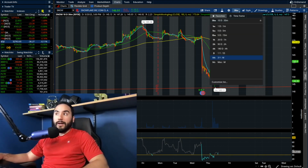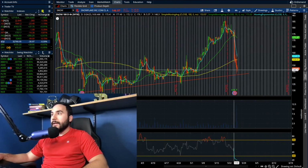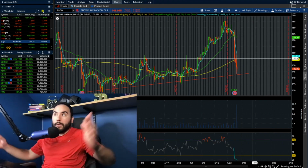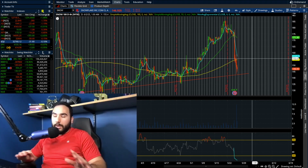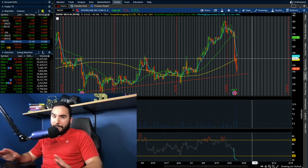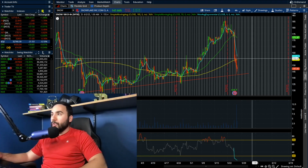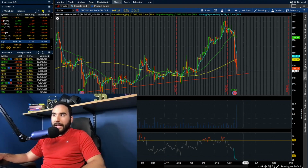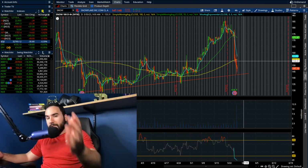But overall, could this rally from 100, where is it now, 145, could we see a relief rally maybe back towards the 150, 160s? No doubt about it in my mind. Maybe we go even higher. Maybe we go back to $200 at one point. But we'll see what it does in the short term. Baby steps, guys. Like I always say, let's just relax, sit back, and let the market show us what it's going to do. Let's not get antsy. Let's not get too crazy here. But once we start getting the consolidation, maybe we start bouncing, getting that reversal, that could be a sign for an entry. We'll see. But of course, please do your own research, guys.